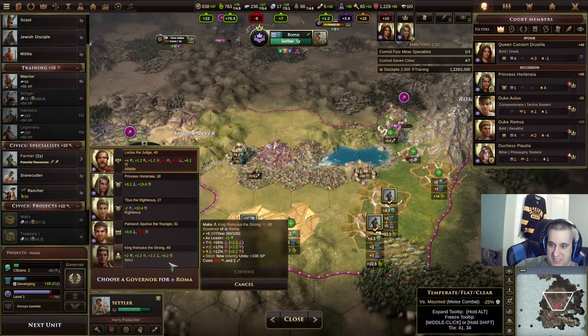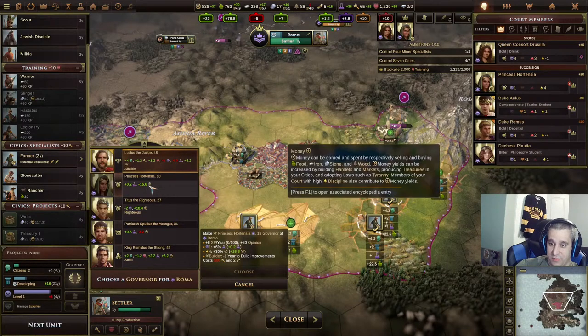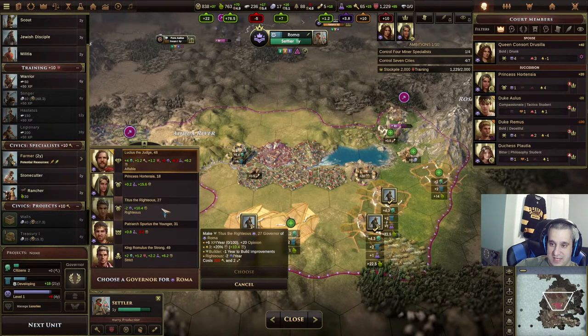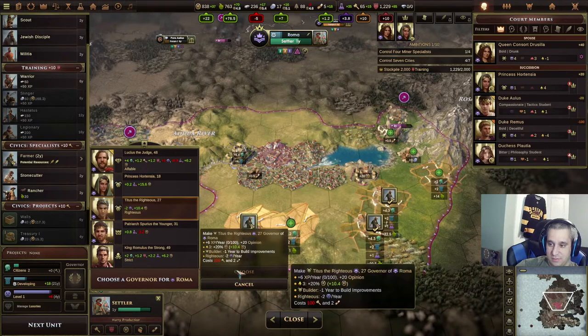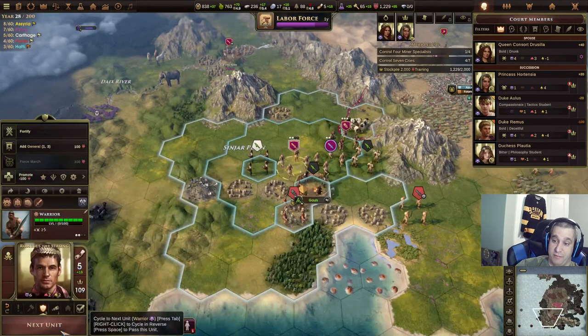So if I make myself the governor, we get 2 growth, 1.2 training, 2 extra science, 6 extra gold. Or Hortensia gets science and a bunch of money. Titus gets -2 discontent, 10 gold. I'm going to let Titus be. Oh, when we need, crap, we need 100 civics for that. Never mind.